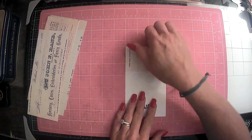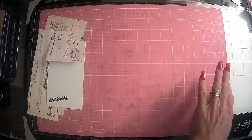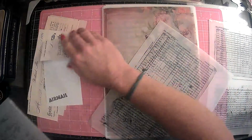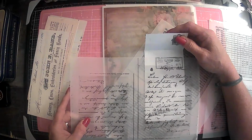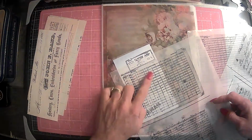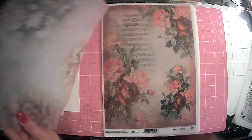Okay, the other thing she said we were going to need was some vellum, and I didn't have any vellum and wasn't going to run out and buy vellum just to do this challenge. So I actually have some vellum that already has different things printed on it, and some of these are going to work because we would cut and tear them down anyway. So we will be using these instead. There's some music notes. It'll actually fit for the taller pocket, I believe. And then I have some of these that are decorative.